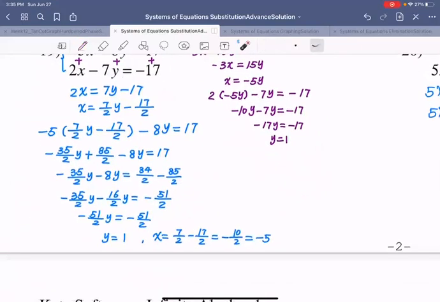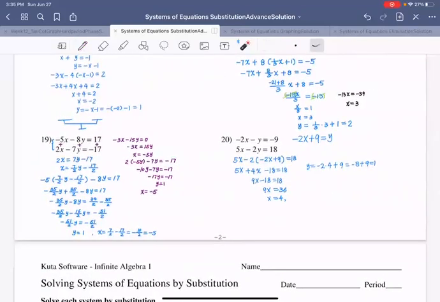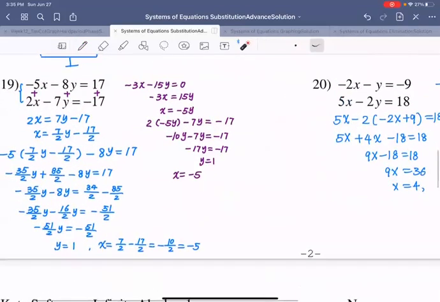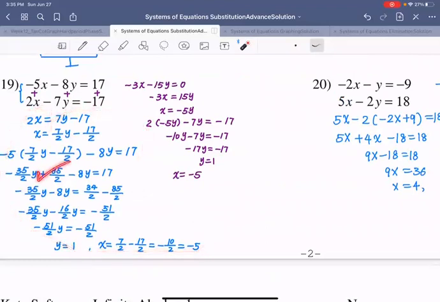There you go. Same answer? Same answer, right? Now we want to get x. X equals negative 5 times 1, which is negative 5, right? See? Oh, look. This guy takes so long and with such ugly, complicated numbers. This one looks so easy, right?